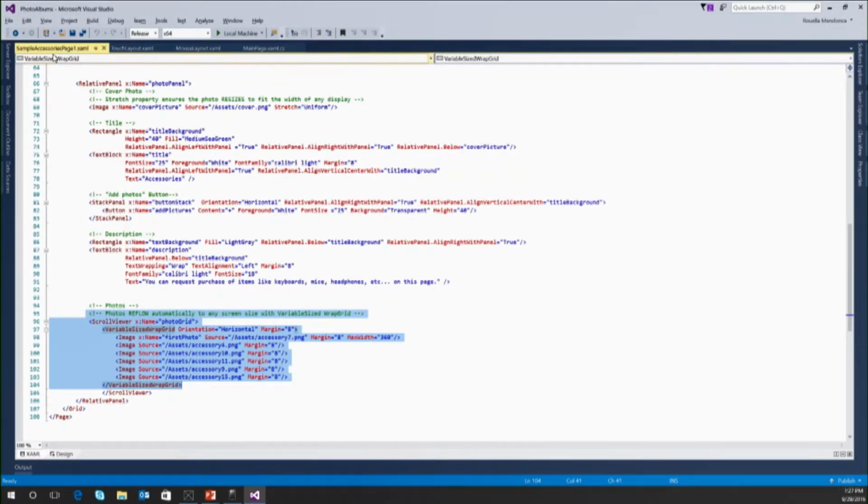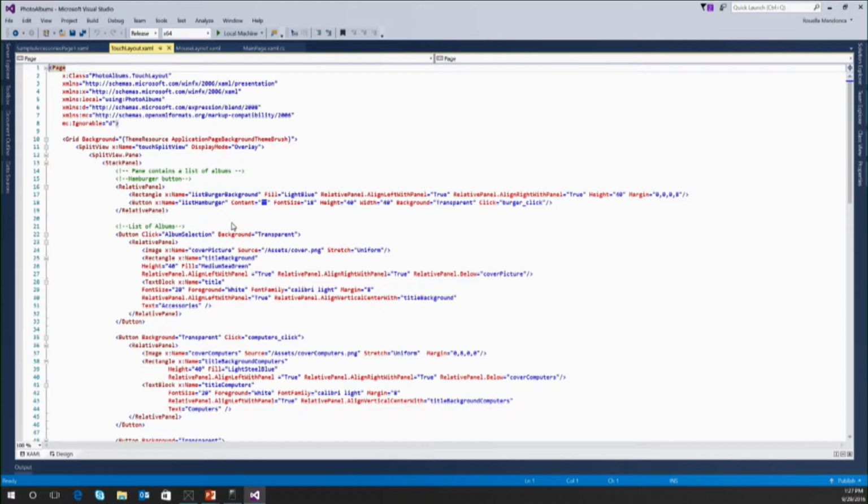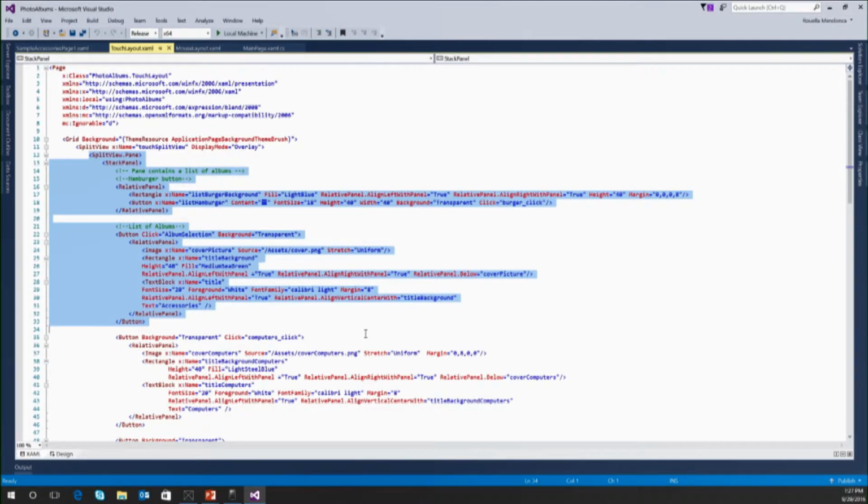To look at the code behind this, I have actually created two separate layouts. One is a touch layout, and one is a mouse layout. So if I look at the touch layout, in order to create this separate view, I use the split view control. With the split view control, I'm creating a new view that's triggered by the hamburger button, and this view shows up on top of the existing page.